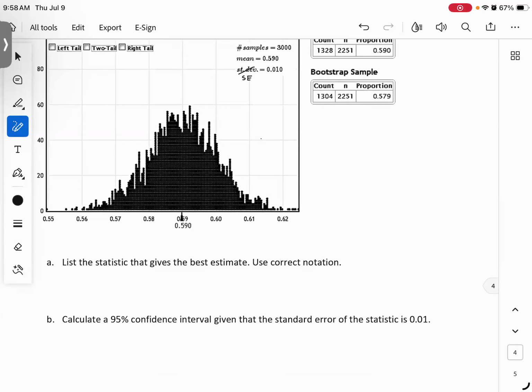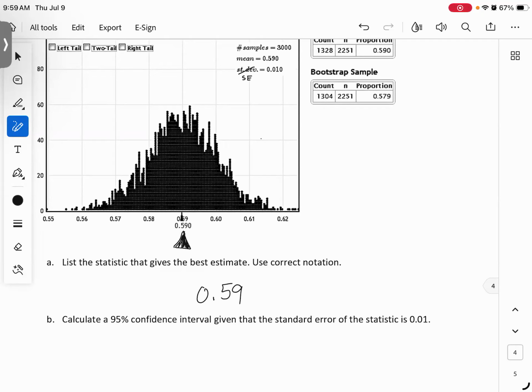So things that we could do once we have one of these graphs, first we could talk about what's the best estimate, which is going to be whatever's at the center. So maybe it's about 0.59, or 59% of individuals at that time believed there was strong evidence for global warming.